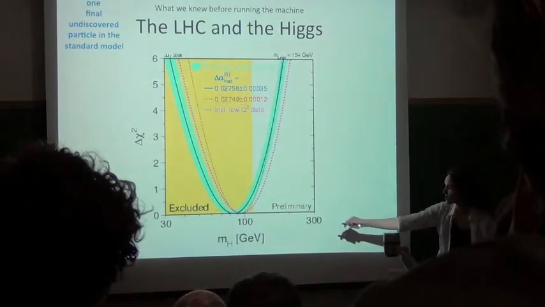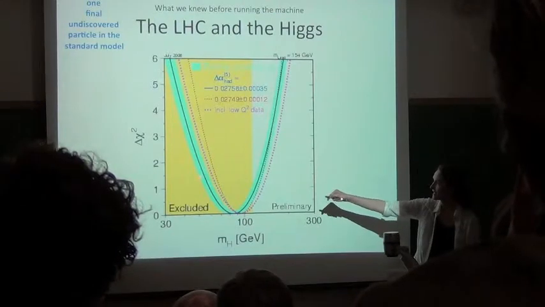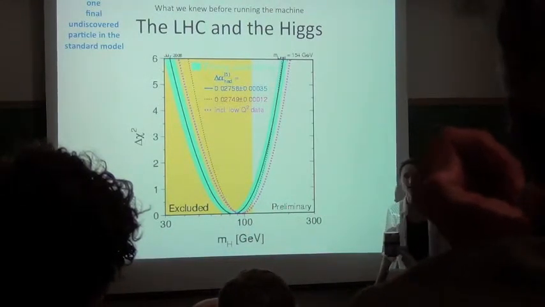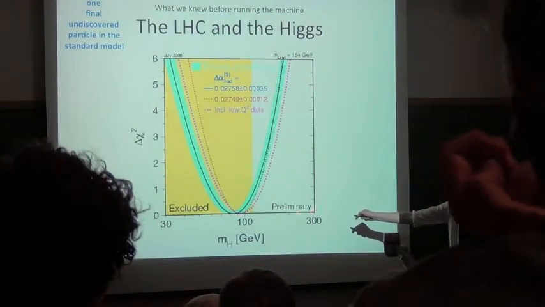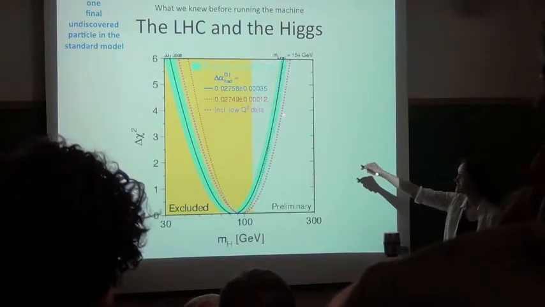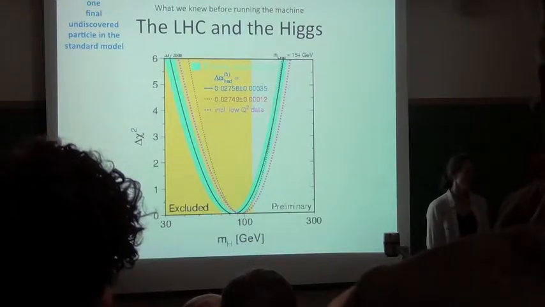And what happens as you go in either direction in mass from that minimum is that it's less and less consistent with all of the other measurements that we've done, okay? So as you come up here and look at higher masses, it looks less and less possible and is less and less a standard model Higgs boson. It doesn't fit with everything that we have.